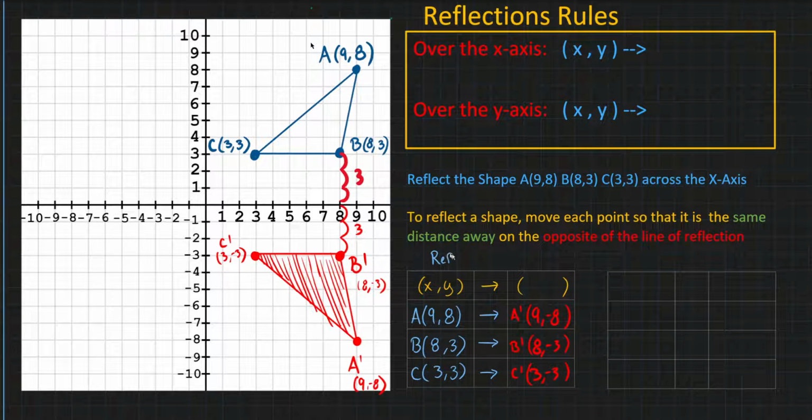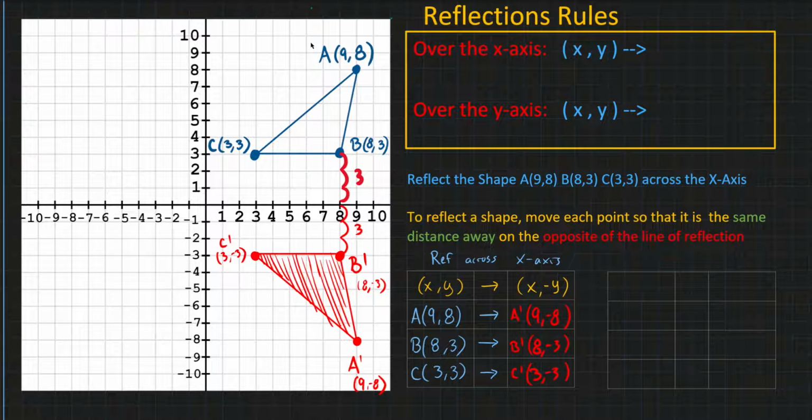All right, I'm just going to label this reflect across x-axis. And this is going to be our rule for reflecting across the x-axis. Every point starts with (x, y). And if we look here, we have the same number for x, the exact same number. 9 became 9. 8 stayed 8. 3 stayed 3. So my x value did not change at all. So I'm just going to write x again. We didn't change the x value. And we didn't really change the y's numerical value. It's still 8, it's still 3, it's still 3. But we did change its sign, and that is the rule right there.